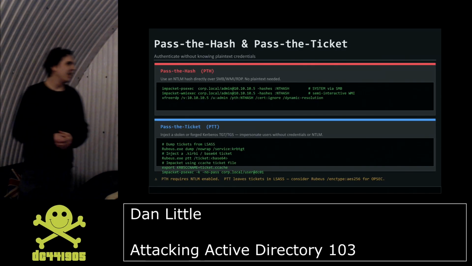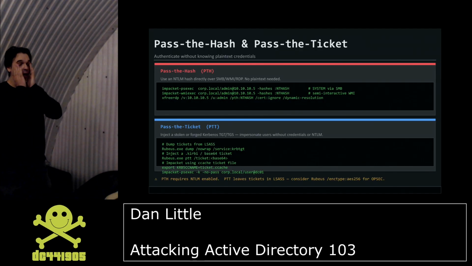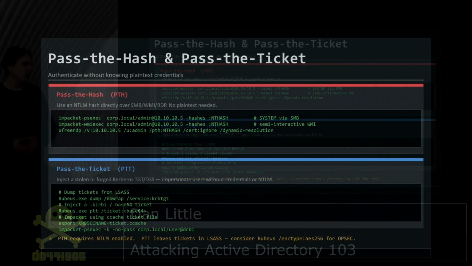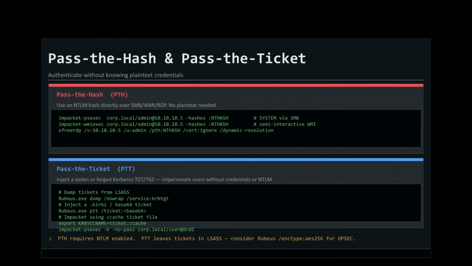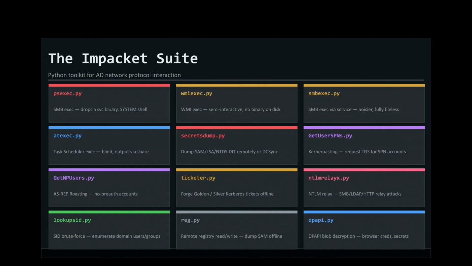We just spoke about pass the hash using Kerberos, but you can still pass the hash using NTLM. That still happens these days. And then pass the ticket, which has to do with Kerberos authentication. Say you've got a ticket granting ticket and you want to inject that and basically become that service principal name, you can do that with Rubeus and Impacket. Again, these tools will be linked at the end. Go on, Jess, next one.